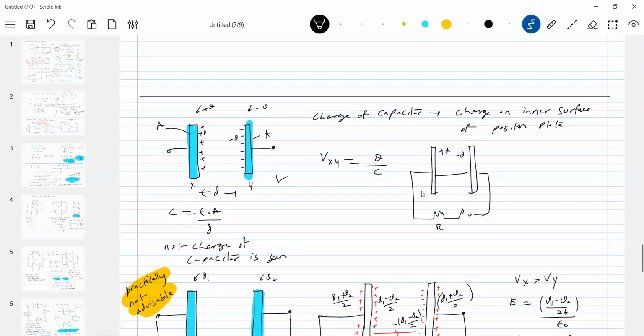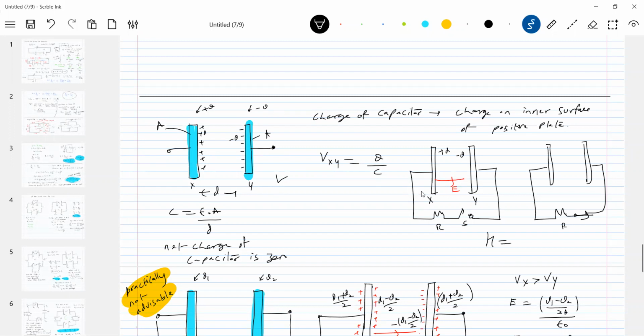Okay, we know there's an electric field between the plates. There's a best conceptual part of the capacitor. Why are you only giving positive and negative charge? There's a best discussion. So after closing the switch, what happened? After closing the switch, the whole energy in the capacitor is now available across the resistor. So H is equal to Q squared over 2C. The whole energy of the capacitor got converted.